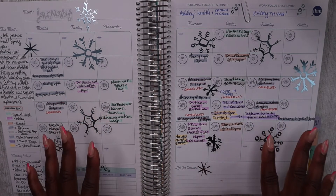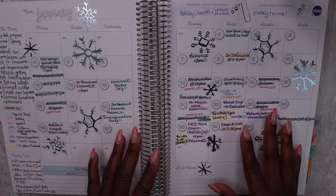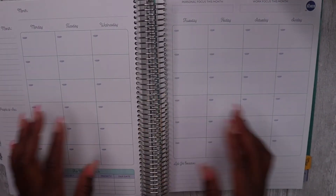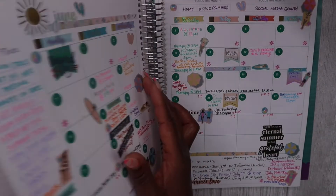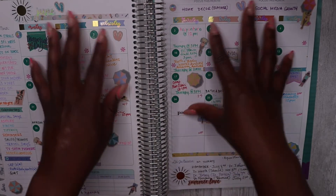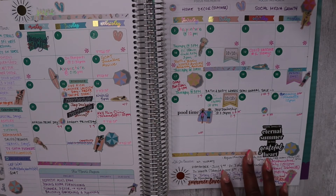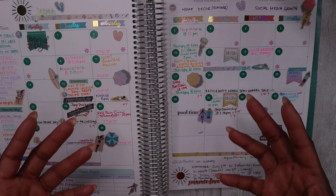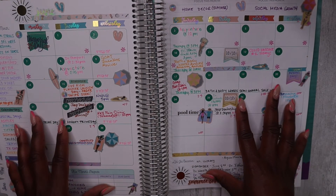What's here is really reminders about sales and things throughout the year that I normally like to participate in. It was still during COVID, so a lot of things got canceled, but at least I had them here to track. I did not do spreads for February, March, April, or May — it's been a very busy year. So I picked back up in June with the spread I showed you. I've taken color coding to the next level and I'm really trying to fill in the other sections to use my planner more purposefully.